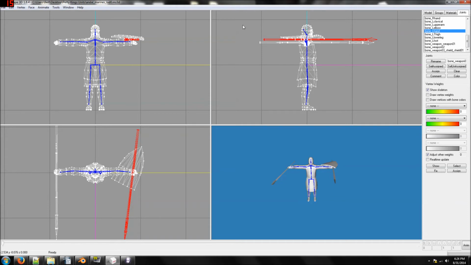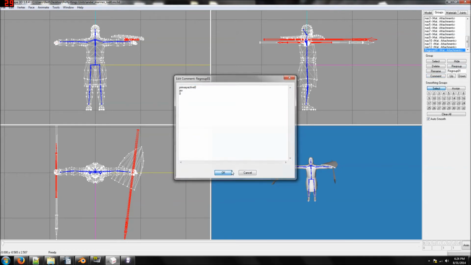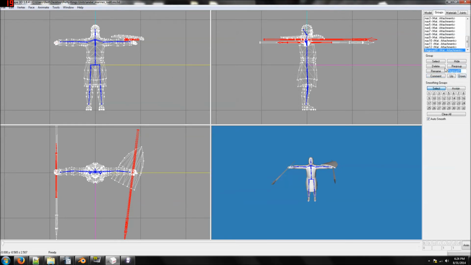And so, he's now assigned to everything, but here's the tricky, weird part. Him and the javelin now need to become part of the same quote-unquote group. They need to be part of the same entity. So we need to select the javelin as well and hit regroup. This renames it regroup 1, but it keeps the comment here, so it's still primary active, that's correct.